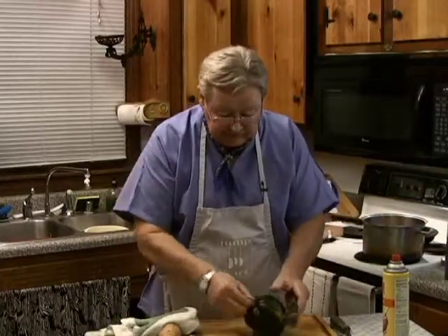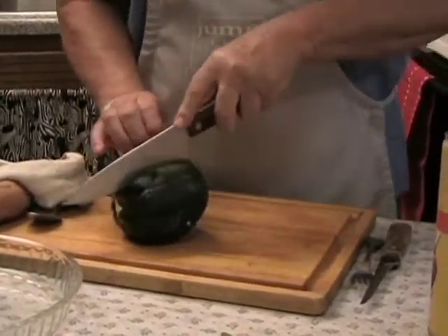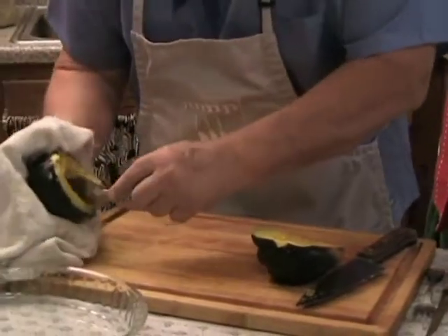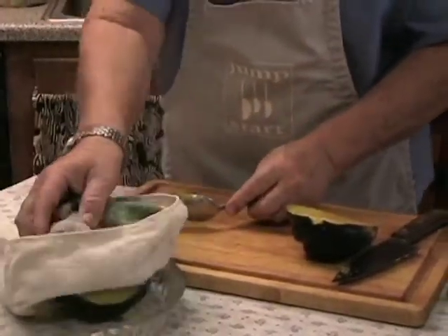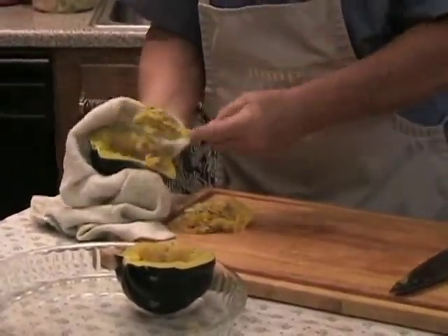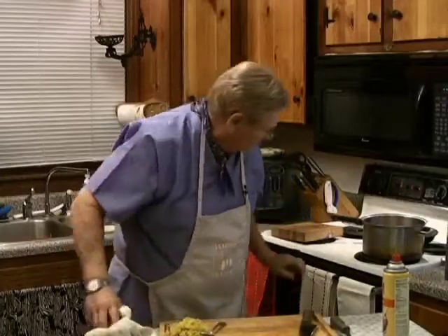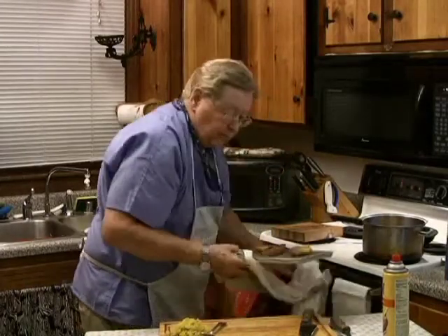Now I want to serve this but I want to finish it off with a nice brown color. Take off the stem and cut it in half. Remove the seeds — you can dry these seeds if you like dried seeds. Now is that easier than baking in an oven for 45 minutes? Our sweet potatoes that we placed in the conventional oven are ready. We have broiled — rather baked — roasted sweet potatoes.